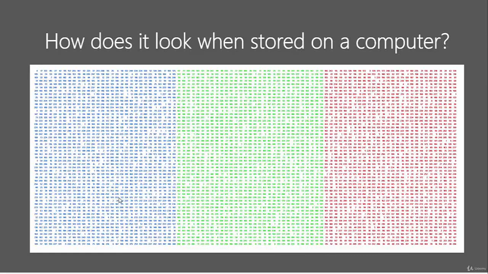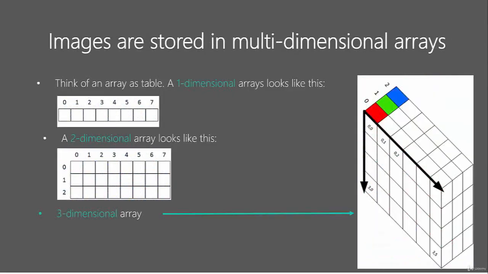If you're familiar with programming, you'd quickly realize that this data can be easily stored in arrays, and that's exactly how OpenCV stores images. If you're unfamiliar with arrays, I'll give you a quick introduction before we go into any coding. First, think of an array as a table, where each cell is identified by its location, which is called its index. So in a one-dimensional array, you have one row of information, and each cell is identified by the index number, which is 0, 1, 2, and so on.